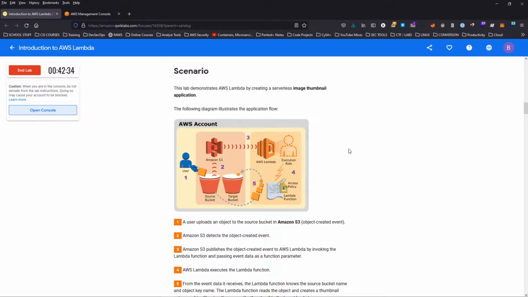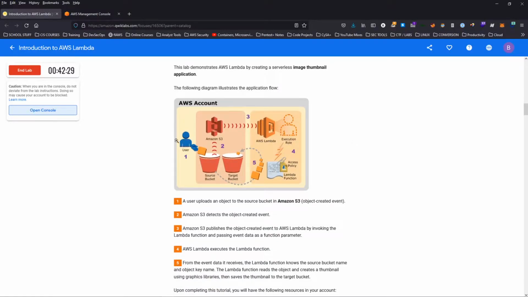So essentially, in fact, let me find here, we go. This diagram really shows the flow of this lab really well. So essentially, we as a user, we're going to be uploading an image to a source bucket, and then we're going to create the second bucket basically called -resize. So that's going to be where our Lambda function will eventually put a resized thumbnail image of the image that we originally upload. So basically, whenever we upload an image to our S3 bucket, it's going to trigger a Lambda function.